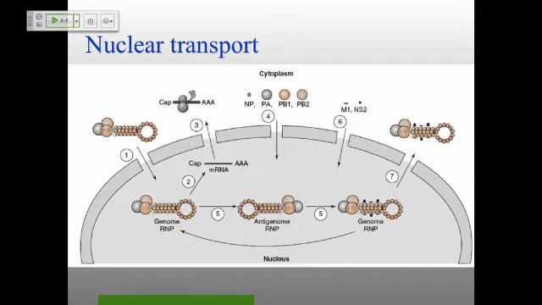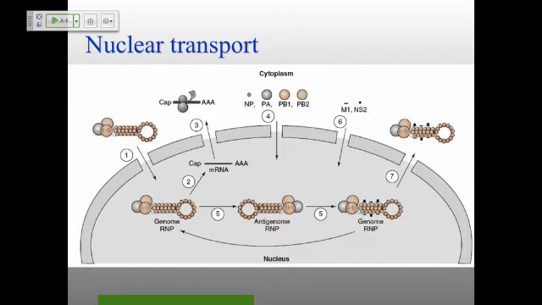So it makes sense from the point of view of getting the caps, but it means you've got to do a lot of nuclear import and export. Now, fortunately, from the virus's point of view, that's not something you can really treat disease-wise, because nuclear import and export is something that clearly you need for all of your cells pretty much all the time. So it's, again, unfortunate from a treatment perspective, but is a rather complicated system in terms of moving all of these things around.